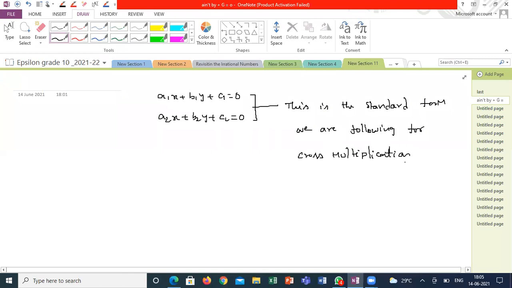Sir, why do we have to follow this method? The proof and the logic behind this method will come in 12th math of CBSE. Now we are not going to look into the proof. Why I have to follow this method, what is the logic behind this method? In other boards you will get it in 10th standard, but in our CBSE board it will come in 12th standard only. We will get one idea of how I will get answers to solve the pair of linear equations in the cross multiplication method.